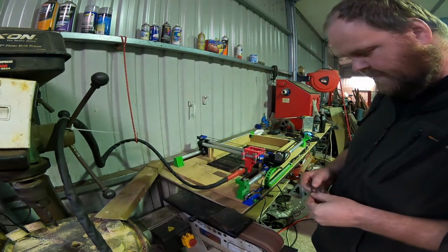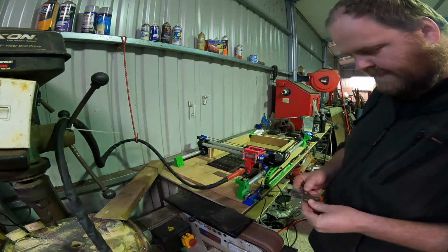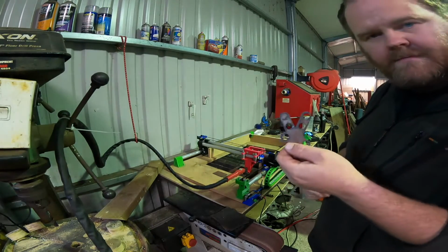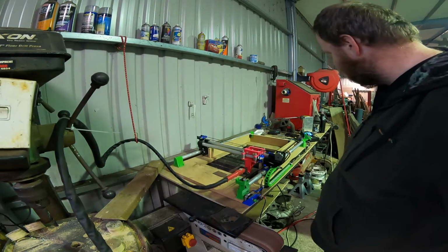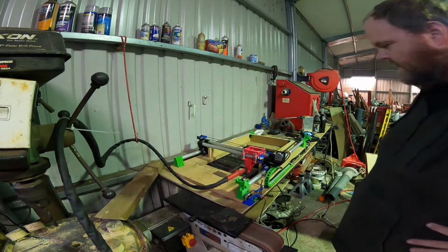I think these will clean up quite nicely on the linisher. It's just a shame about that hole there. I might have to finish that one off by myself, but yeah, I mean, I'm pretty happy with that. So we'll see how the next one goes. And it's away.